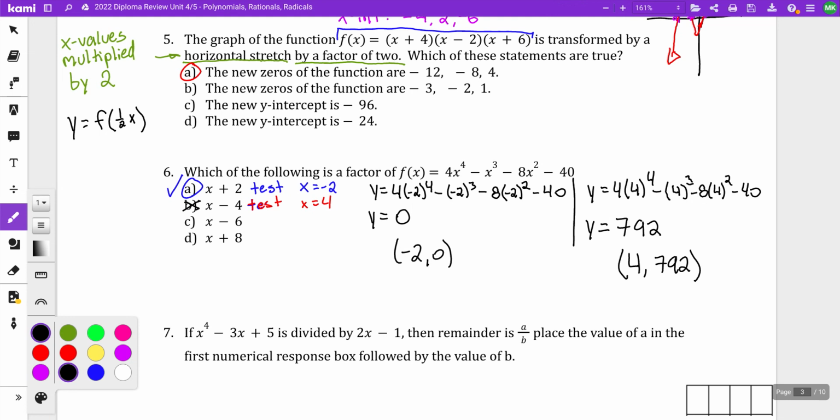So if you wanted to check your potential zeros, there's a lot of them, because things that divide into 40 is 1, 2, 4, 5, 8, 10, 20, and 40, and then divide all those values by 4, which actually isn't that bad because there's a lot of fractions and then some whole numbers. This one won't be there. Negative 8 won't be a potential. Positive 6 won't be a potential.